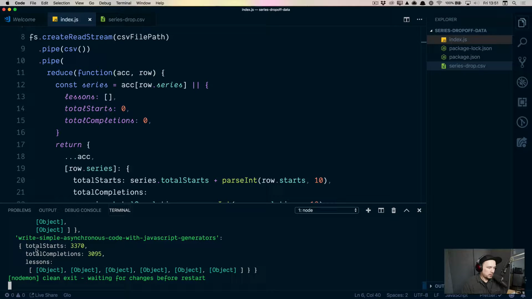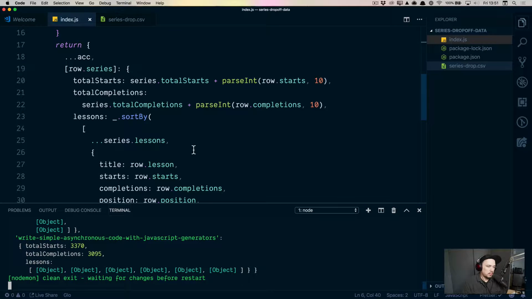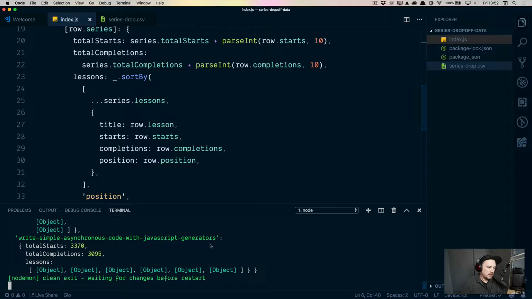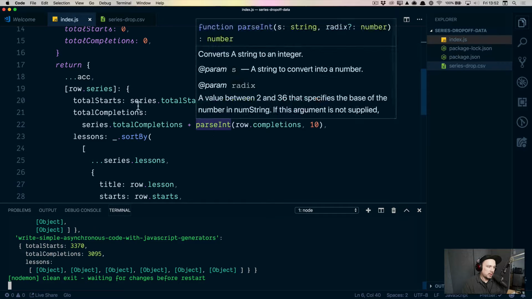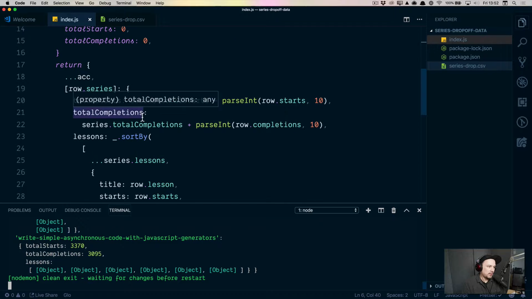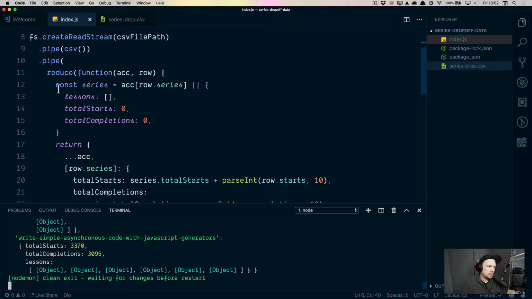Instead of doing that, we could probably do this in another way. Think about this: this really just gives us a way to do this without having to look it up. So if we had it in an array, we could filter the array down, find where in the array that existed, and use that instead. Our accumulator would be the array, and every time we'd have to find that series, which we're doing here by accessing it this way. And in a way, I really kind of like that.